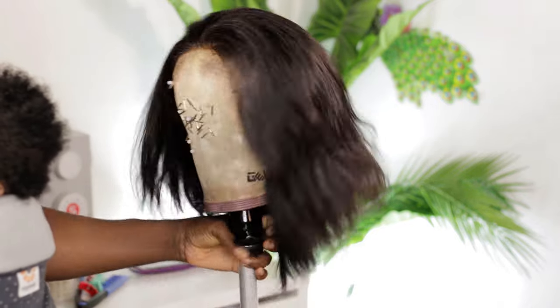So next, I'm going to wash the hair and I'll be back to straighten and cut the wig, okay? So guys, this is what the hair looks like after washing it.